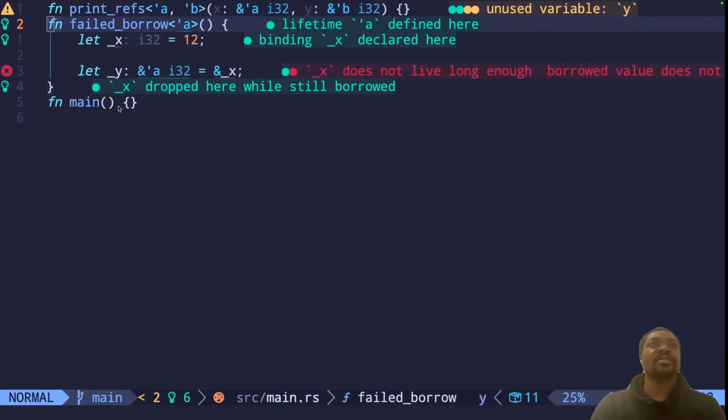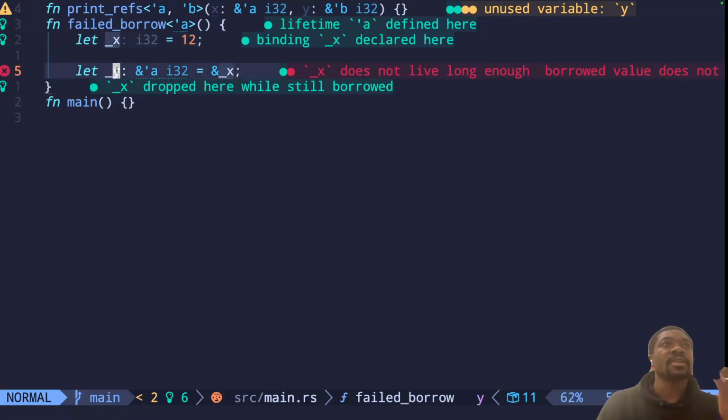So what fails now is actually assigning a reference to X and saying that Y should be of type reference to an i32 value that has this lifetime, and you assign a reference to X to it, whereas X gets dropped.